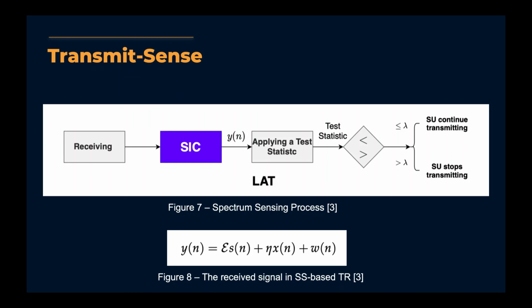And this is done basically to check whether the primary user is using the channel or not. Also, unfortunately, the signal interference cancelling method will not cancel the secondary user completely due to the nonlinearities in the amplifier used in the receiver and the environment, and this is called residual signal interference.